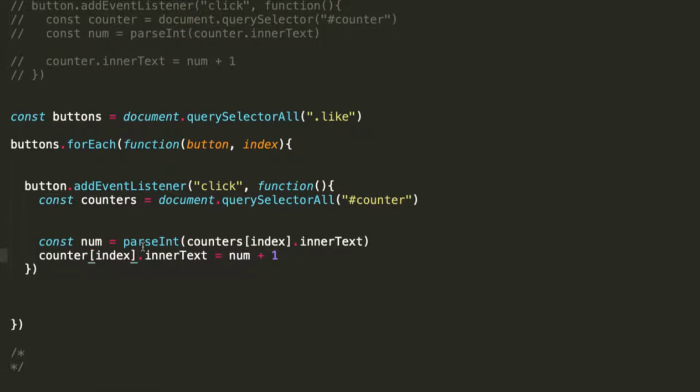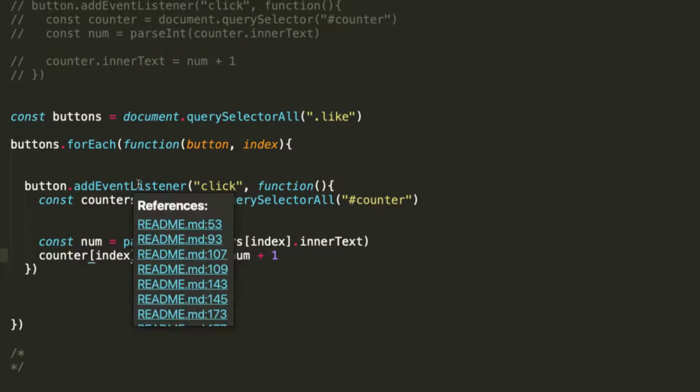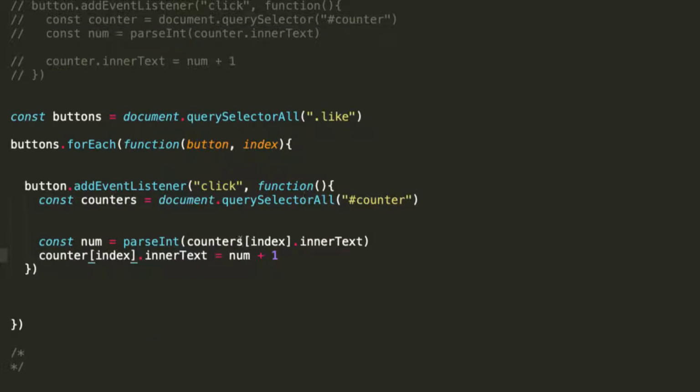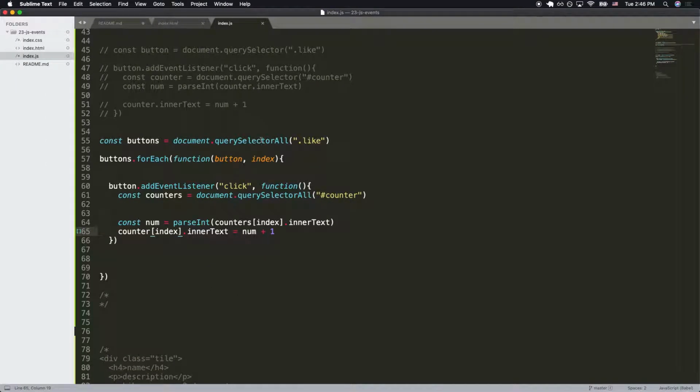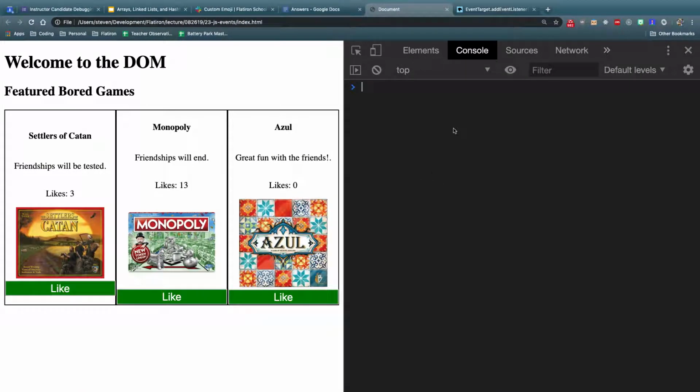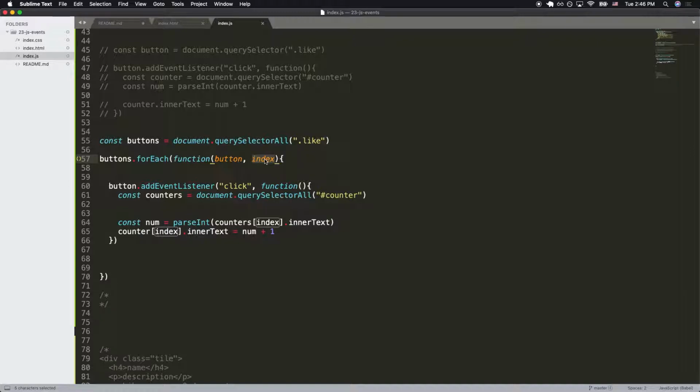This relies on the fact that the index of the button is the same as the counter's index. The first button should be for the first counter, and so on and so forth, right? Let's actually see. Okay. It's just a number. So in this case, it's 0, 1, 2, 3. It's literally the index, but it's just the second argument whenever you iterate over anything. Oh, it's just an index. I was thinking of a Ruby index for a second. A Ruby index? It's fine. No, it's just an array index. Yeah, that's what I was thinking.